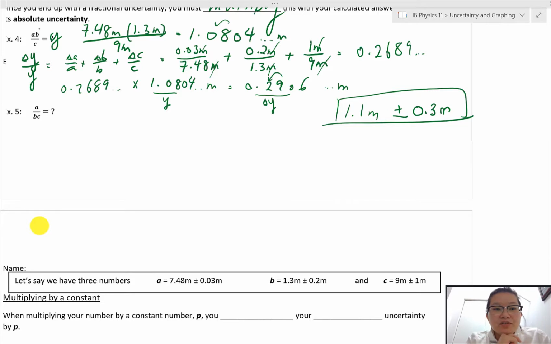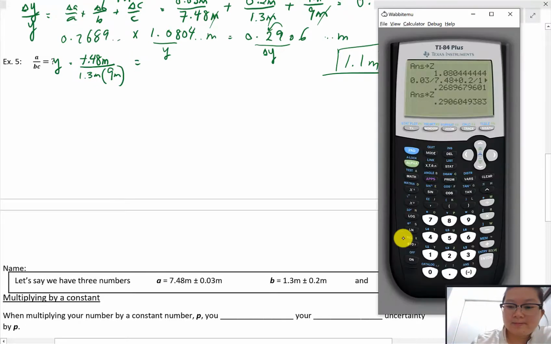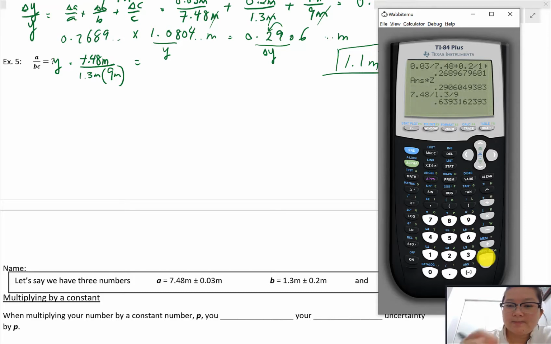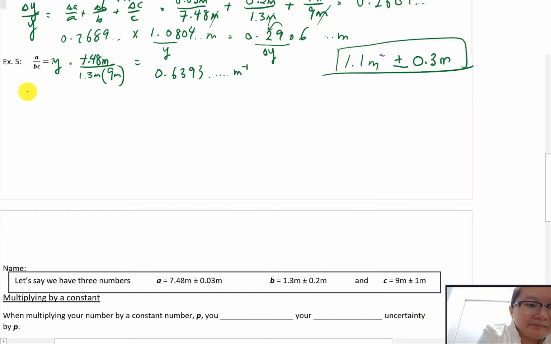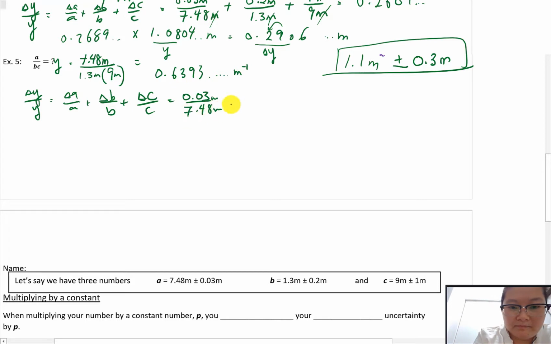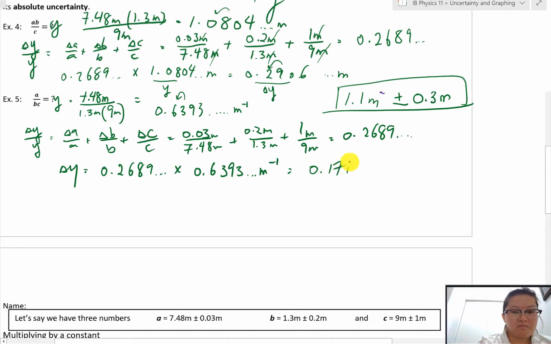Now I'm going to do the solutions on fast play. Here we have to first calculate what our total is, and this is taking A divided by B, then divided by C. That's going to give us 0.63 meters to the -1 for our units. And now we're going to add all the fractional uncertainties of A, B, and C to get the fractional uncertainty of y. Then we can take the fractional uncertainty of y to multiply by the actual value of y, which is 0.6393. And since this is greater than 2% relative uncertainty, we round it to one significant figure.